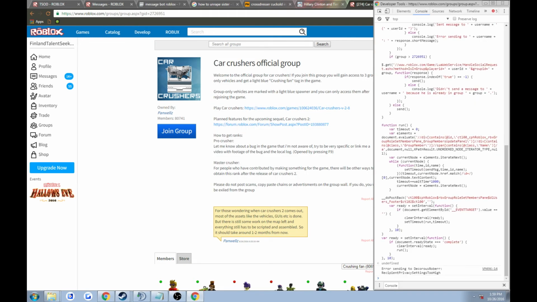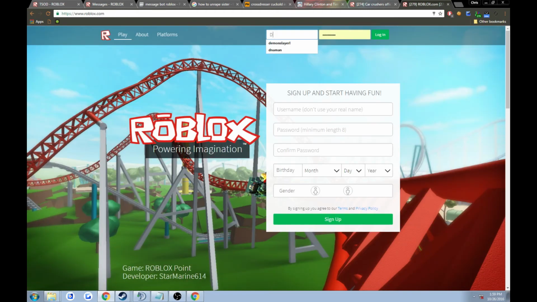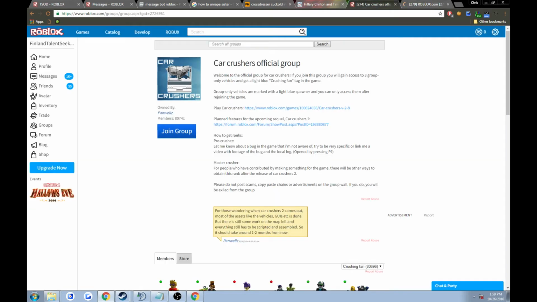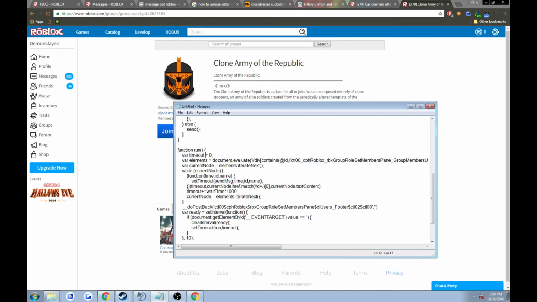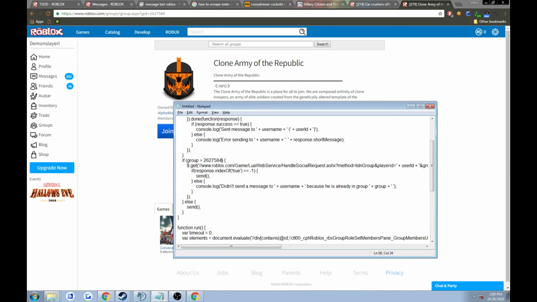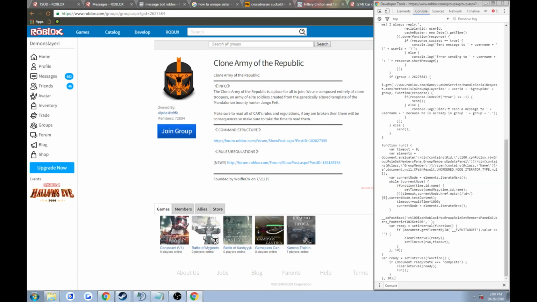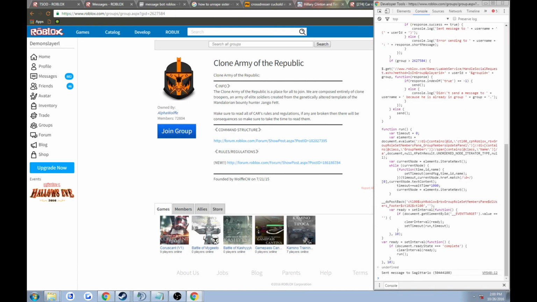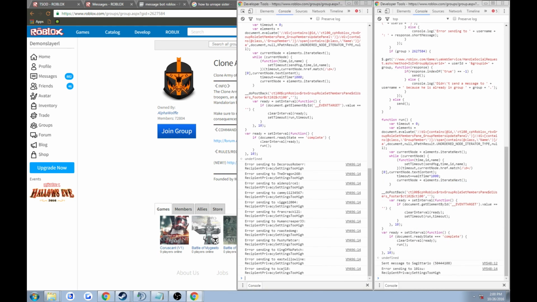And then you can literally just go on your new tab that has a different number on it. Just hop onto a different account, and do the same thing with a different group. So you can just come here, paste that, copy it, and then inspect. And there you go. You can open them up, put them side by side. They're both going to be sending messages.